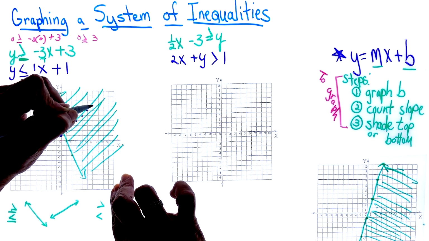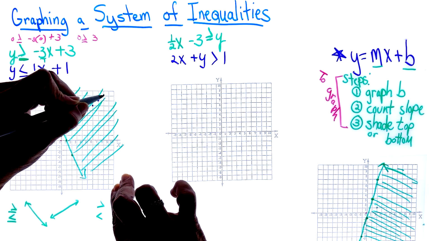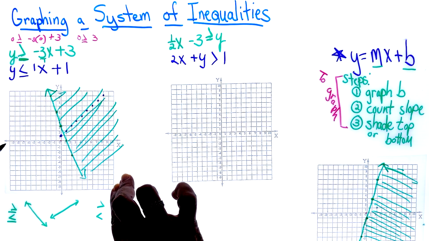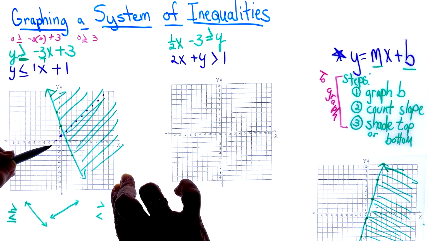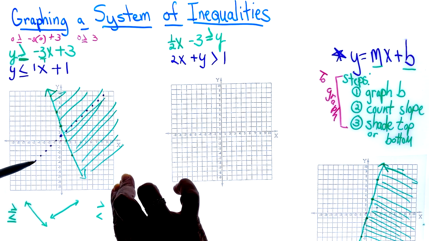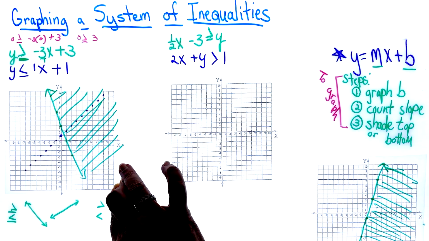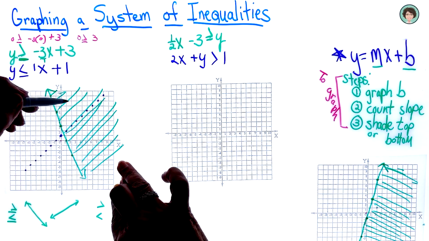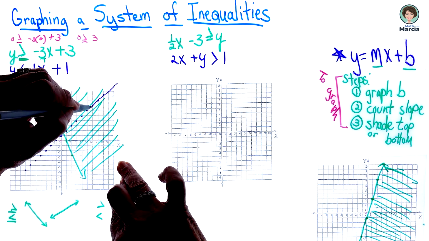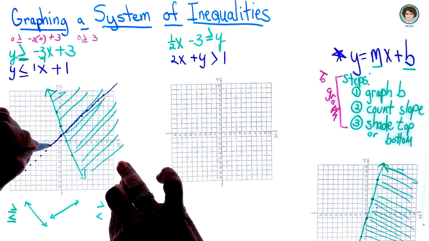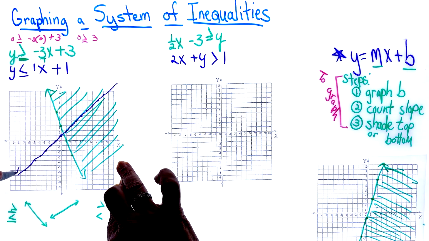I like to have it filling my graph so I can really see where my solutions are. And I'm going to go down 1 and over 1, down 1 and over 1, all the way down the graph so I can make a nice straight line. And again, this is less than or equal to, so I am going to go ahead and make a solid line connecting my points that I have graphed.